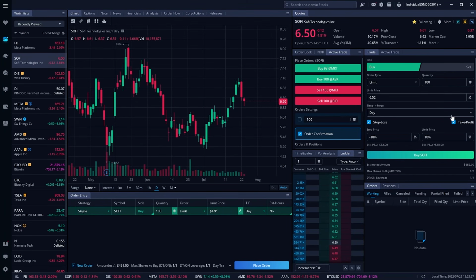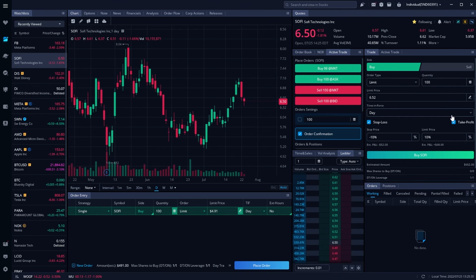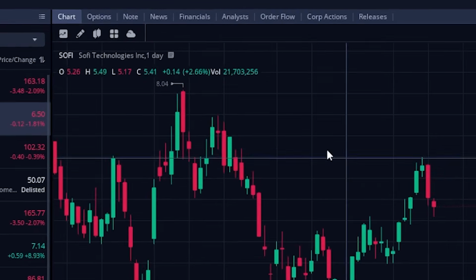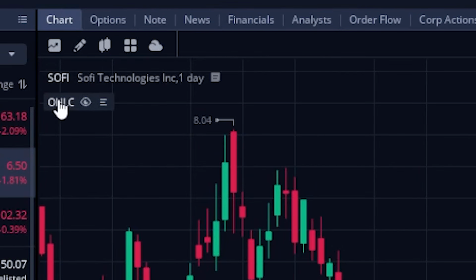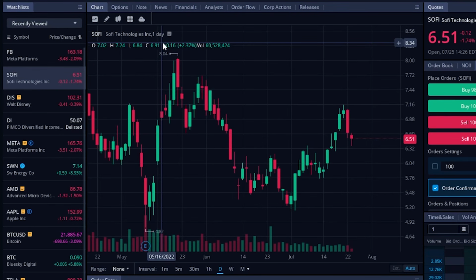Now, hopefully that helps and you're a little bit more confident with how to place trades inside of here. But while we're on this page, let's go ahead and take a closer look at this chart for just a minute, and let me explain how you can customize this just a little bit. Taking a look at the chart, you'll first notice that you have the stock symbol in the upper left-hand corner, as well as the time frame for this chart. So right now it's telling us that we are looking at a SoFi chart, and it is a daily chart, meaning each one of these green and red candles represents an entire day of trading.